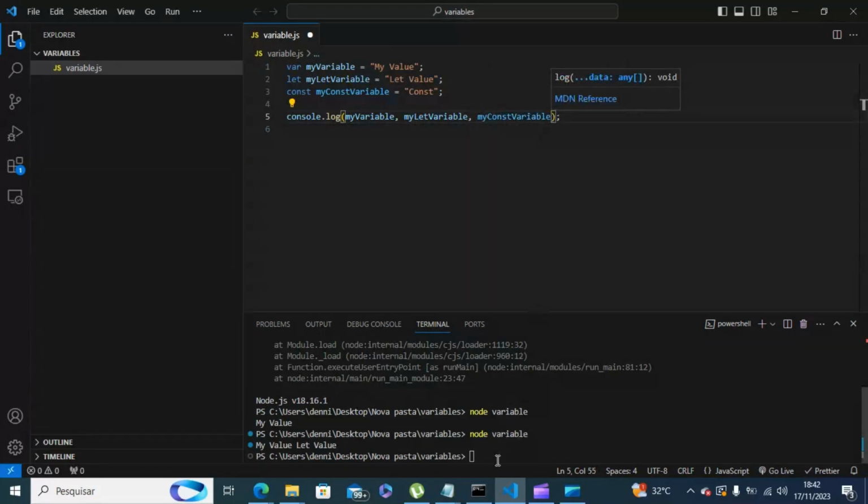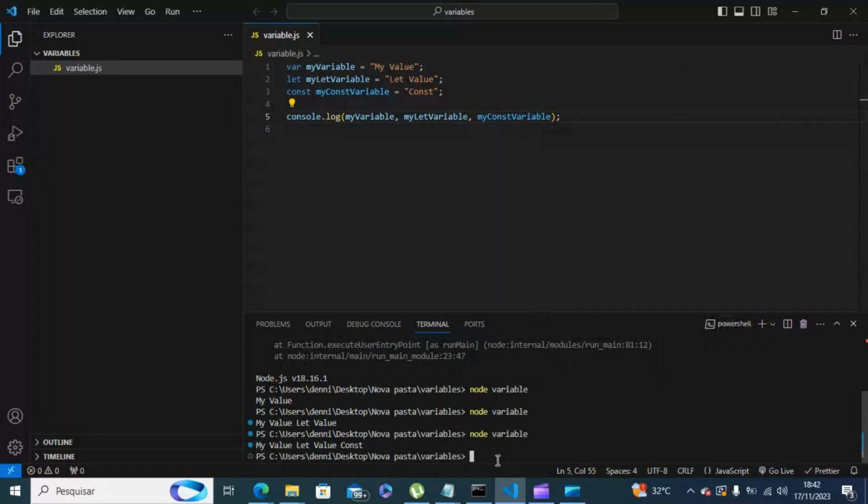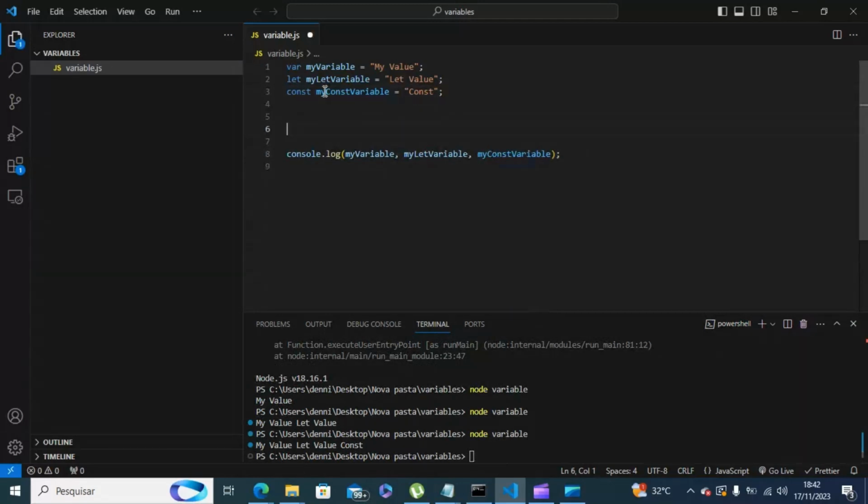Save. Const is the same thing. The difference between const, let, and var is that let is block scoped, and also const. But with const, we cannot reassign its value.